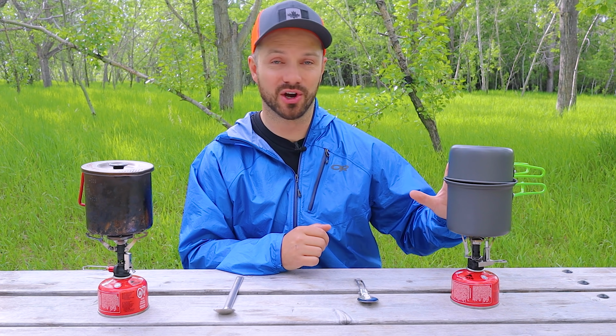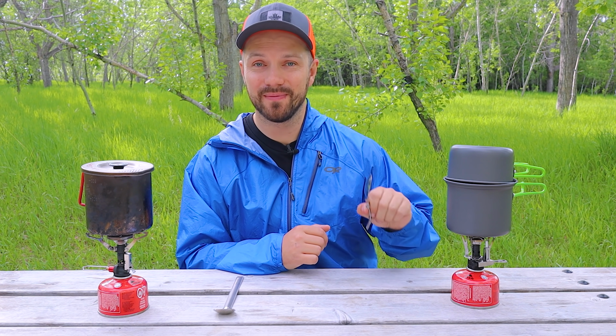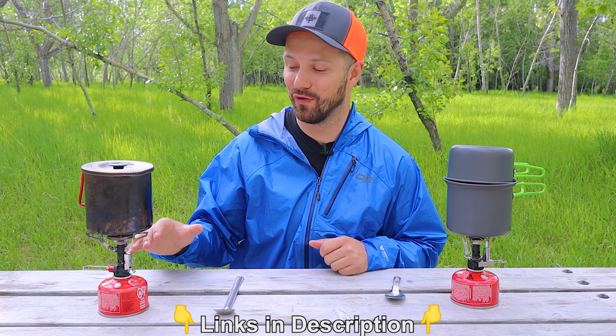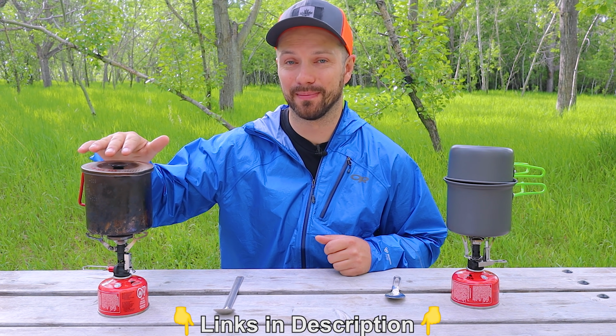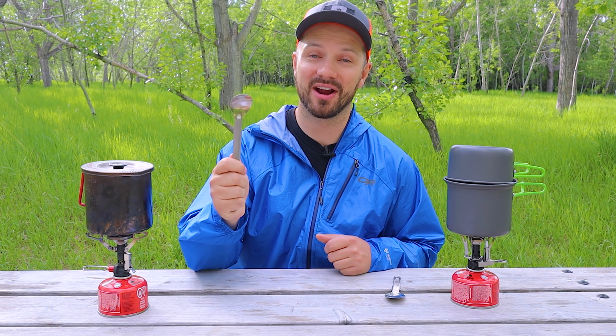You can pick this budget cook kit up on Amazon. It comes with the pot, the stove, and the spoon. And I put this expensive one together with the Pocket Rocket Deluxe Stove by MSR, the Evernew Ultralight Titanium Pasta Pot size medium, and then this Toaks Titanium long-handled spoon.